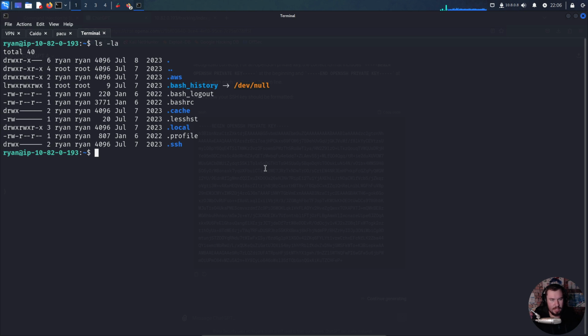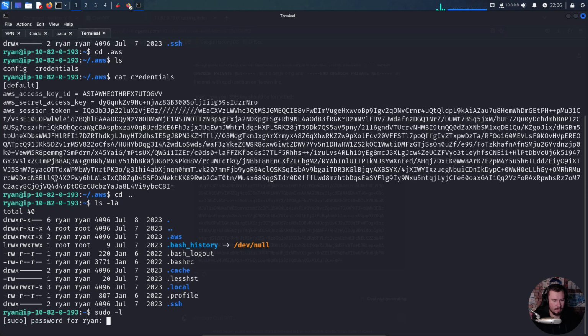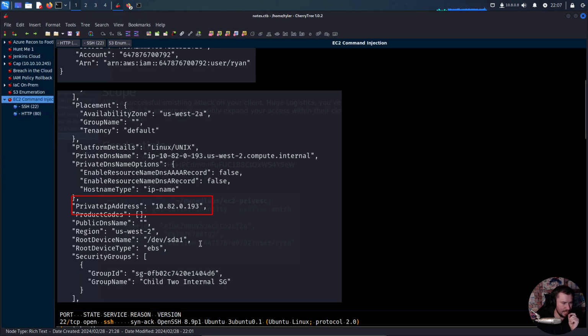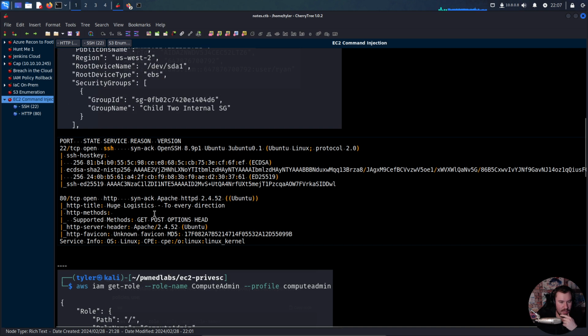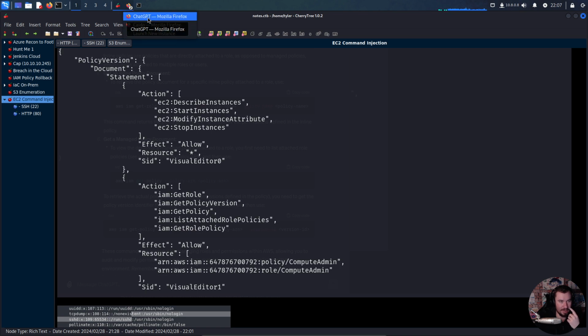Alright, so we have our Ryan user here. We have his AWS creds, but we already have access to his. Remember, our first user was Ryan, so these aren't going to be helpful for us. And we don't have his password. And remember, bottlenecks. So I just learned that Mousepad can do that too. Me too. We learn as we go. Remember, we have access to this compute admin role, which allows us to modify instances, but I don't know the syntax for that.